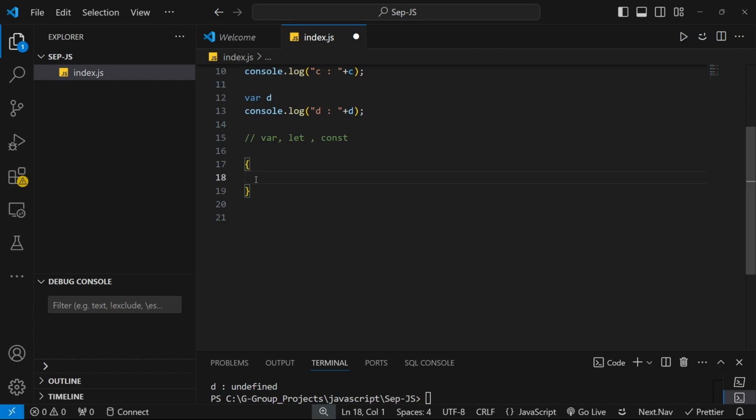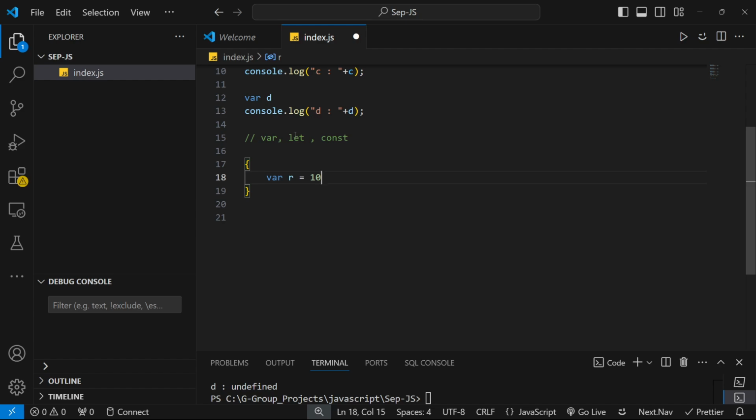Let us assume this is a block of code, some program inside our code. Inside this code, I am writing var r is equal to 10. So what is going to happen?